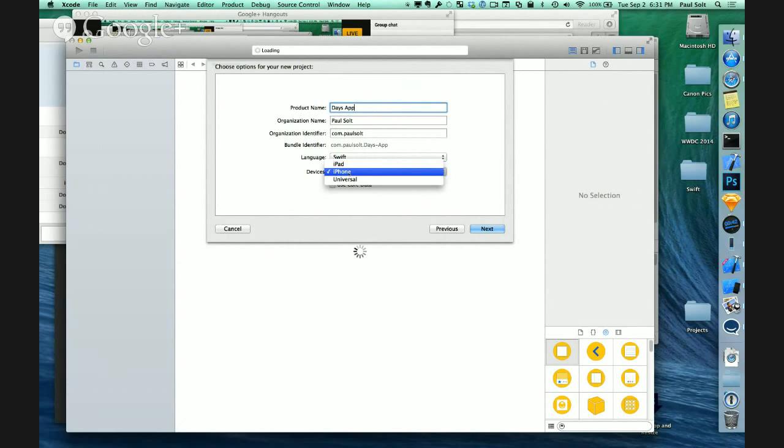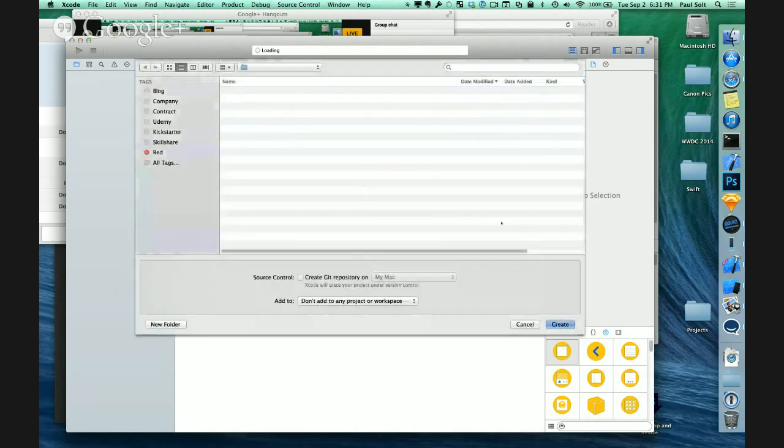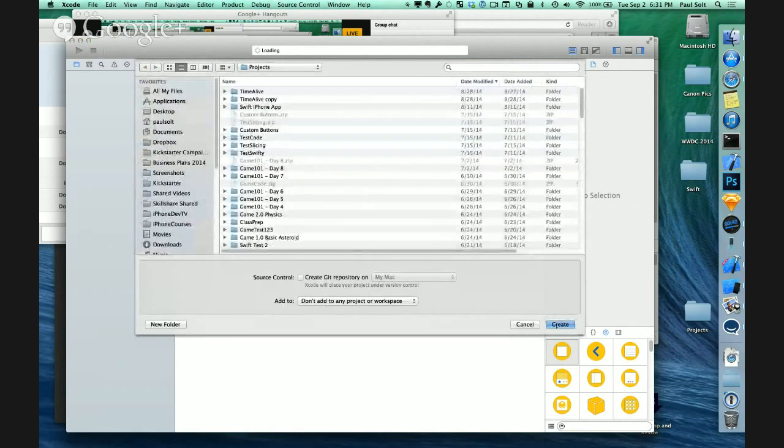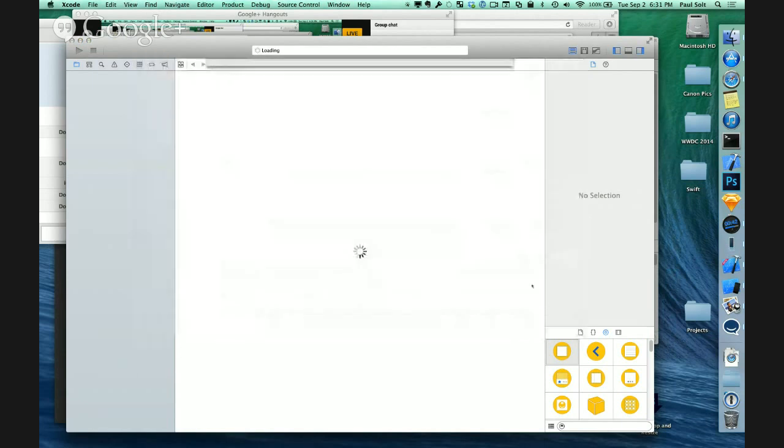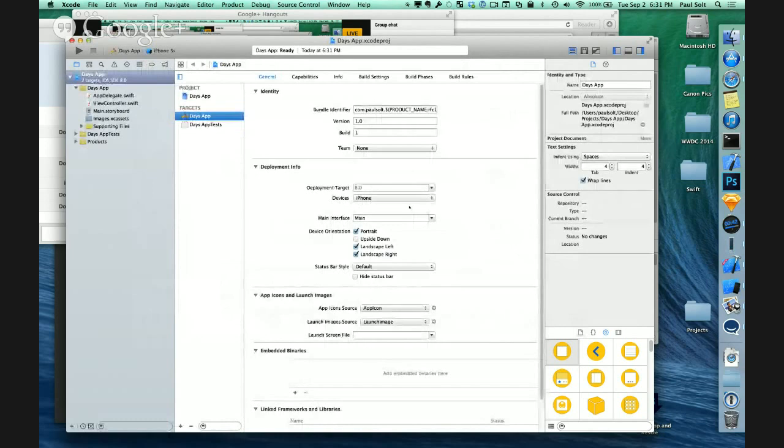We're going to stick to iPhone. So when you first run it, it might be set to universal, and then we'll hit next. All the other values, you can just type whatever you want. Your organization name, the organization identifier, those can be whatever you want. They just need to be unique. So put your name there, put your name as a web address. That's a recommended Apple approach, and then we'll get started with that. I'll just create this, and I put it in a folder on my desktop called Projects. For me, that's easiest because I create a lot of projects.